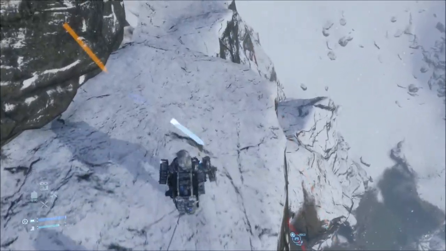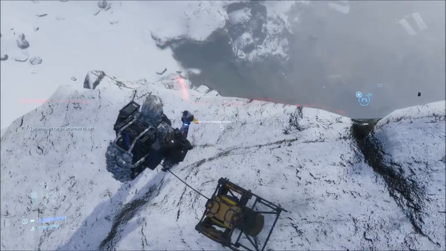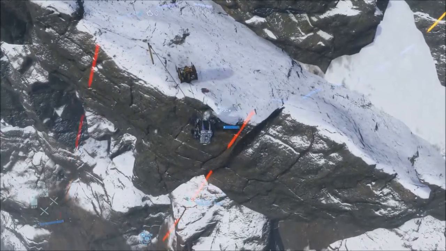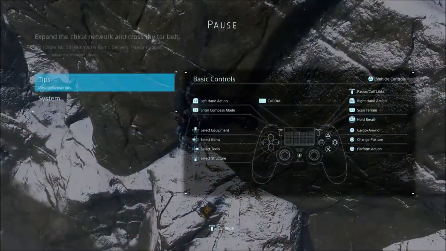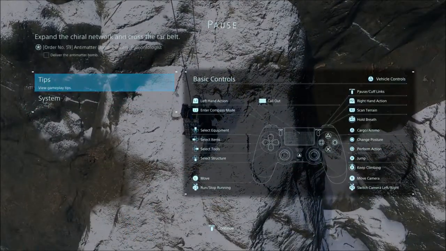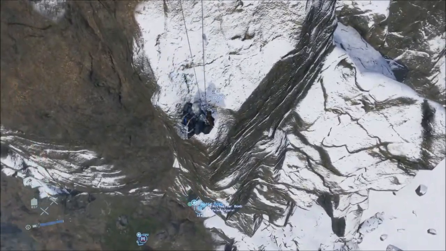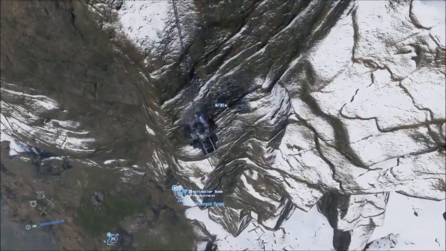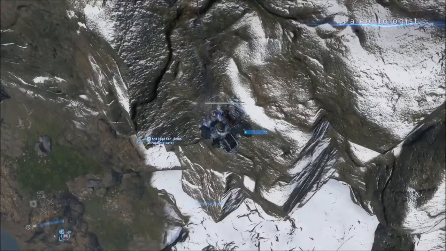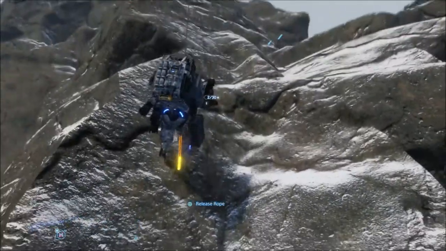Okay, I need to go down there. Shit. Can I just use my anchor? Ah, shit. Holy shit, container damage. Oh shit, the wire has broken or something. Damn, man. I think I need another path.